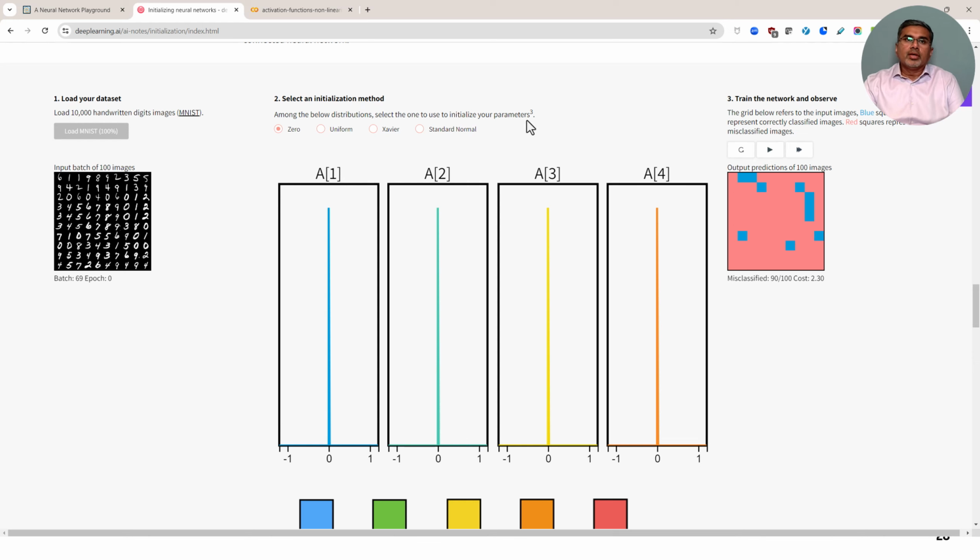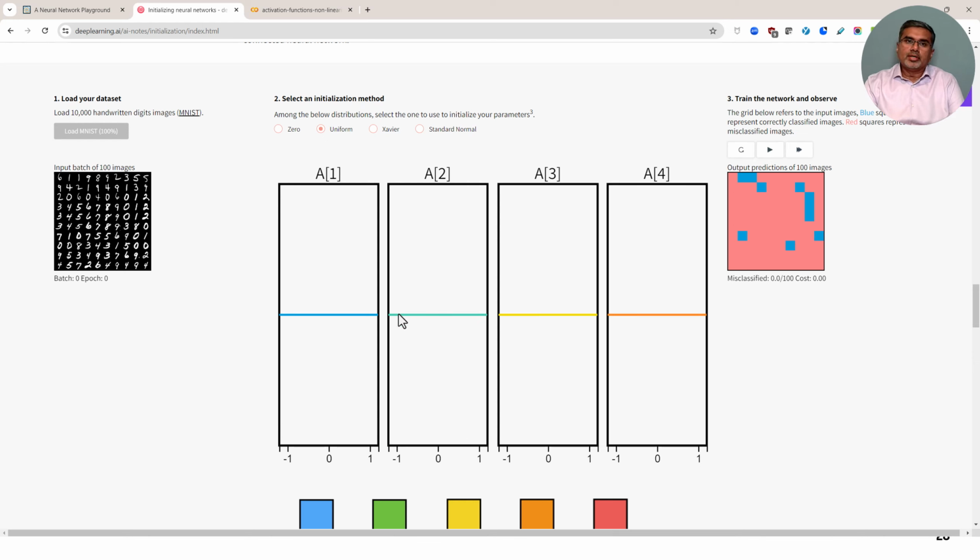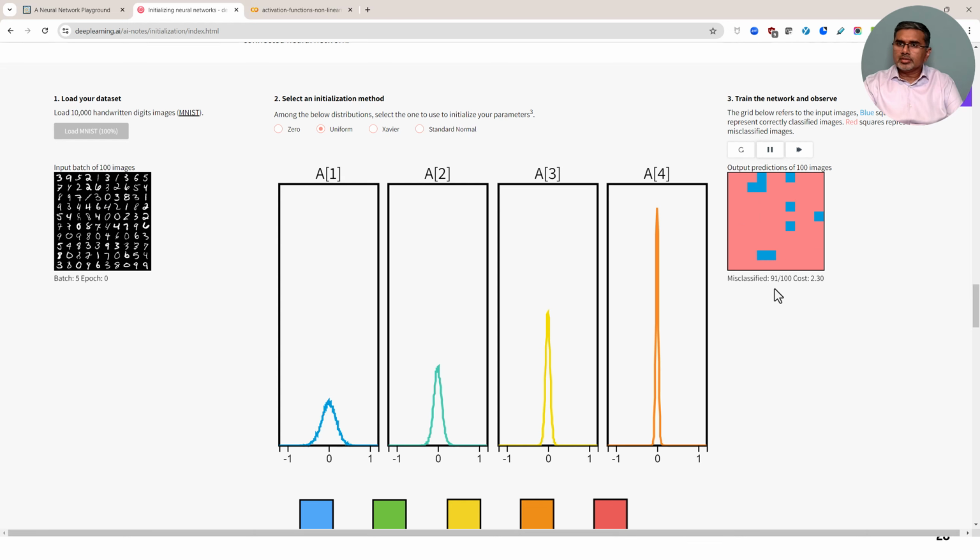Okay. Now let's change that to, let's say, uniform distribution. No Xavier, no He, just standard random numbers, uniformly distributed. Here, it's doing slightly better than 0. It's gone down to 70. Sometimes it drops to 60% misclassified. Obviously, you want it to be much, much smaller. It's going to 50. With more iterations, it's going down a little bit, 40 and so on, right? So that's your uniform.